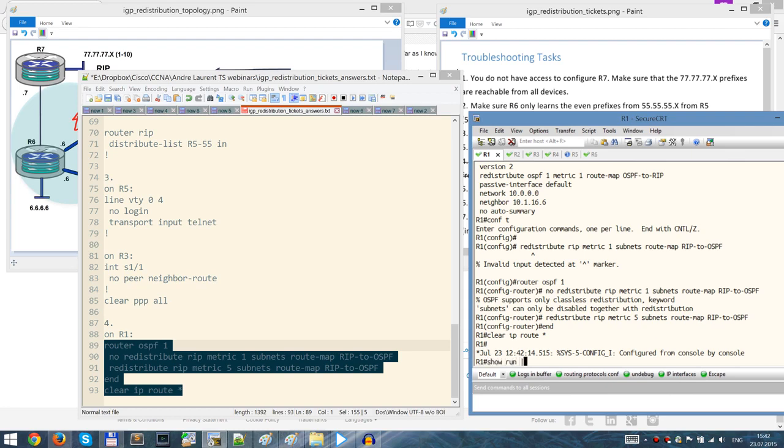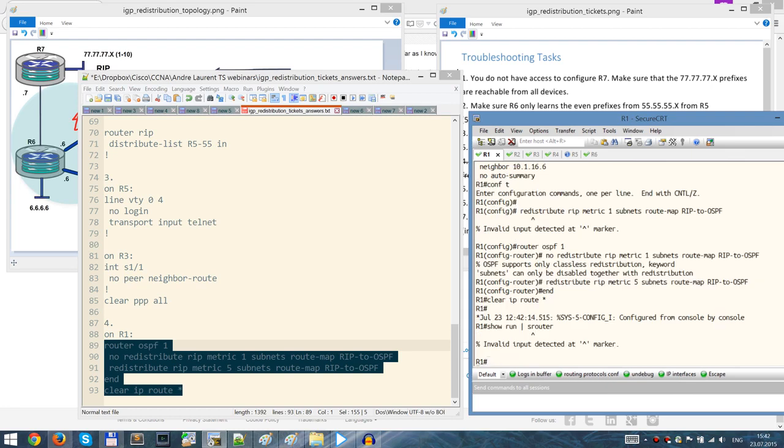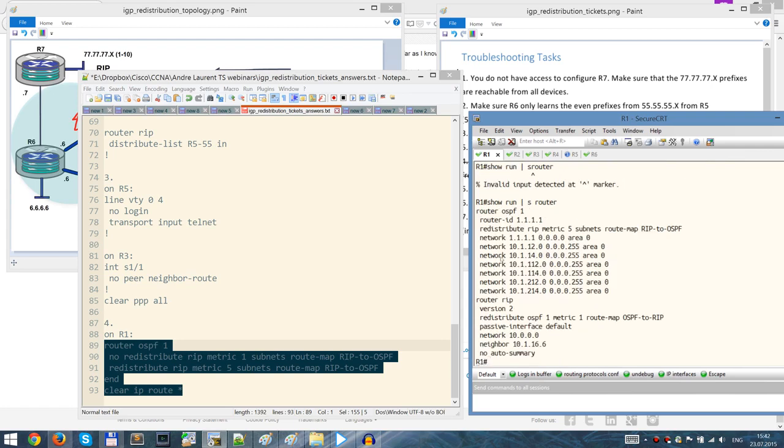Show run section router. Redistribute rip metric 5 subnets route-map. Oops, sorry guys, I did it under OSPF.